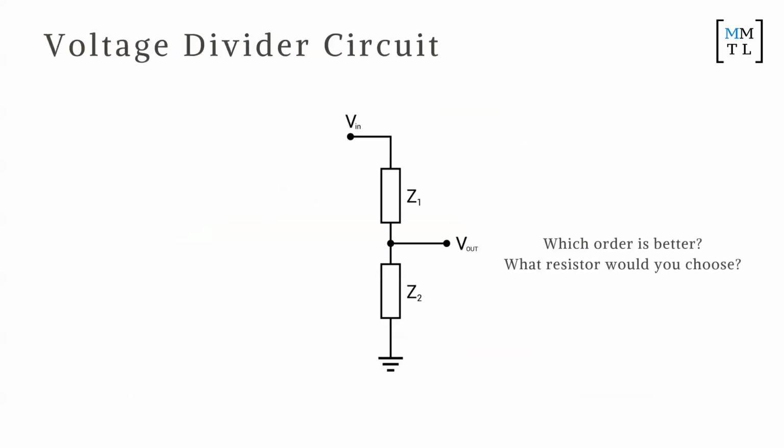Okay, so in order to solve this, the order that is better is to have the photoresistor down here and then the resistor up here. The reason being that the voltage is not inverted, so it's a little bit easier for you to understand. Which resistor would you choose? You need to make sure that it's at least, for example, 10K. If you choose 330, then this is always going to be very high regardless of what that resistor there is, if that makes sense, regardless of whether it's light or dark. Okay?